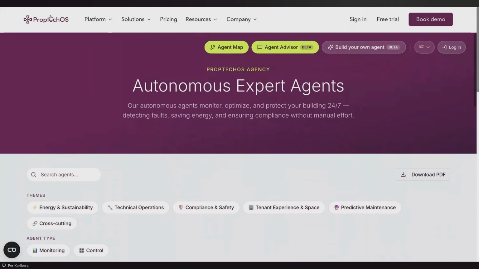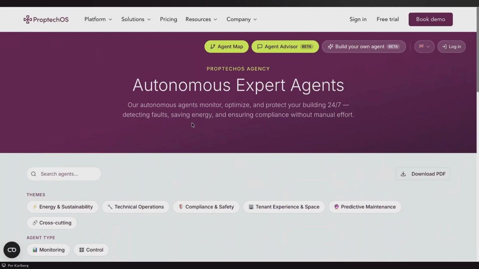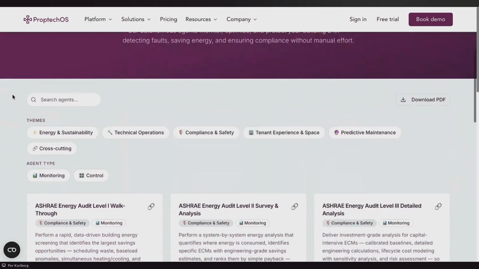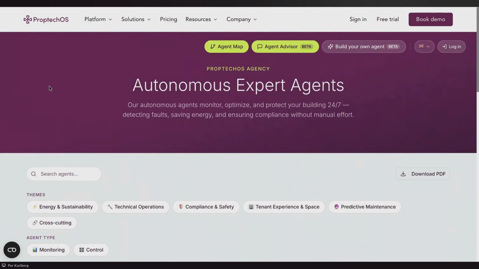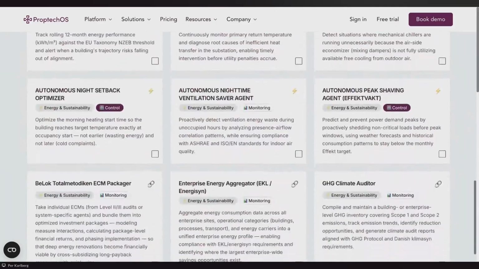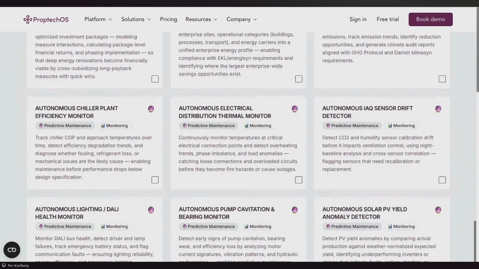So the agency, just so this is not something that is locked away. All of what we have publicly on our website is also open source. All of the prompts for the agents that we have and that we will build are open source.